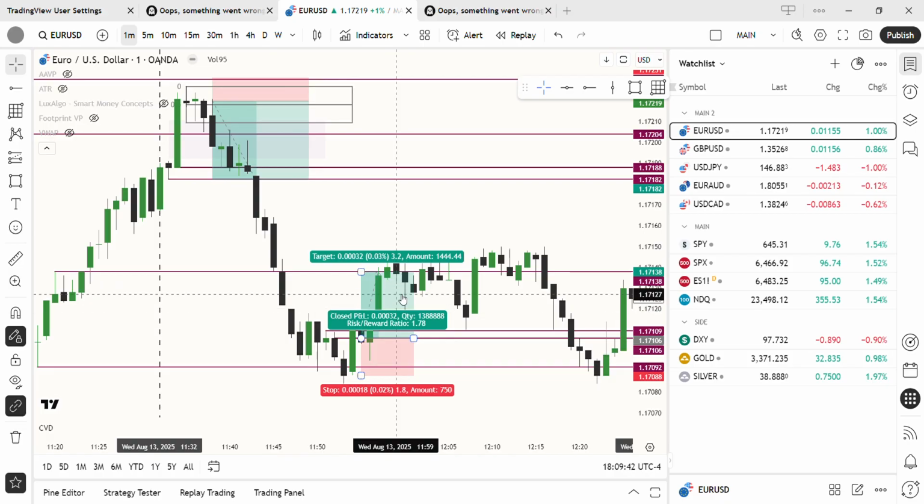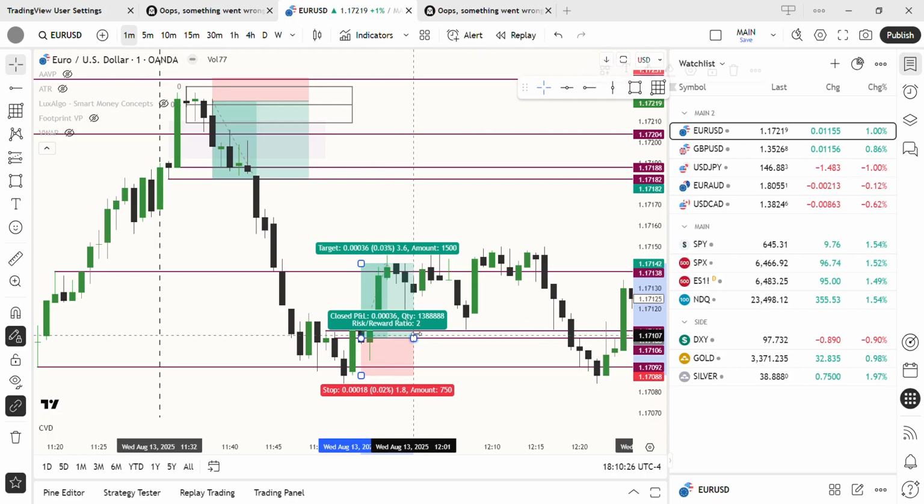I don't like that risk to reward though. This is where I lower my risk. I lower my risk if it's not at least a 2-to-1 R&R as well. I'm going to write that down. Lower risk if not at least 1 to 2 RR but still good confirmations. But let's be realistic here. I know I'd be wanting to target a 2 R&R. So let's say I put it at 2.